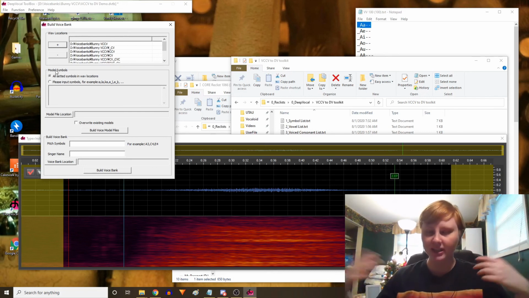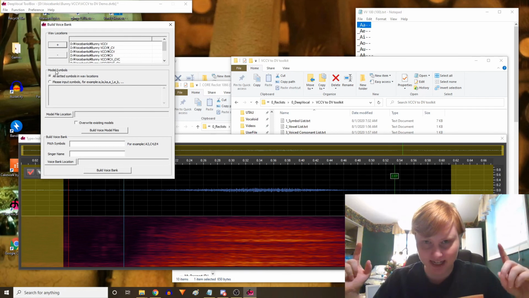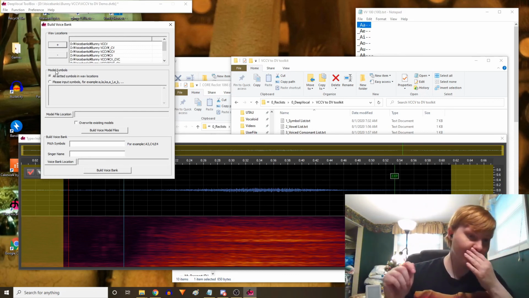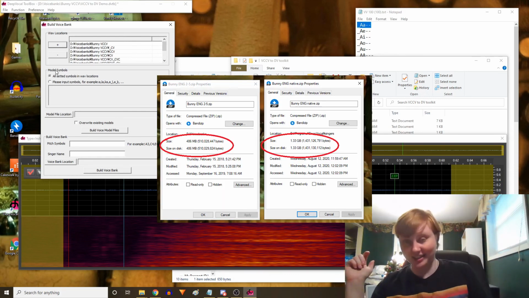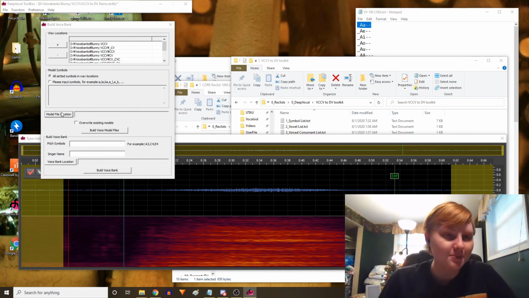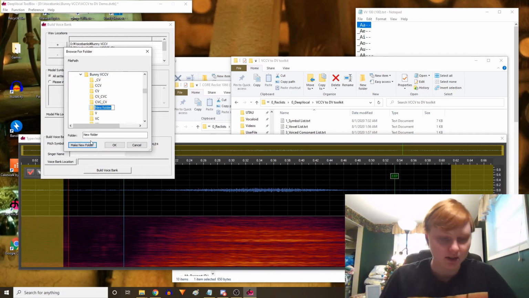The model files sort of work like FRQs in utau, except there's one model file for every configuration line in the bank. And they're big. They're like the size of a moresampler LLSM, if you're familiar. So basically, these banks are huge. They're going to take up a lot of space on your computer, and you better be ready for that. You also want to specify a specific location for your model. I usually make a new folder inside the bank folder that I call models, and put the models in the models folder.